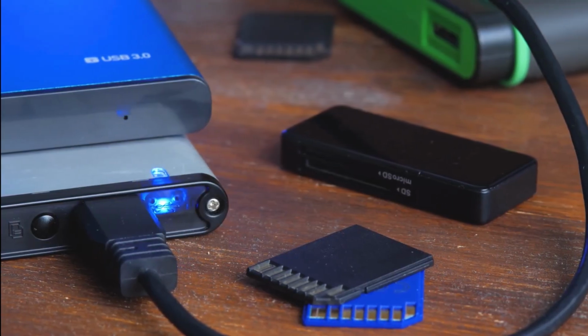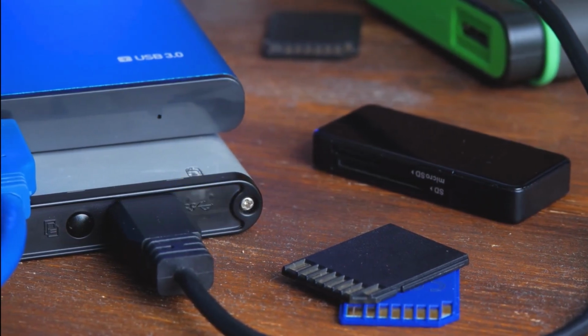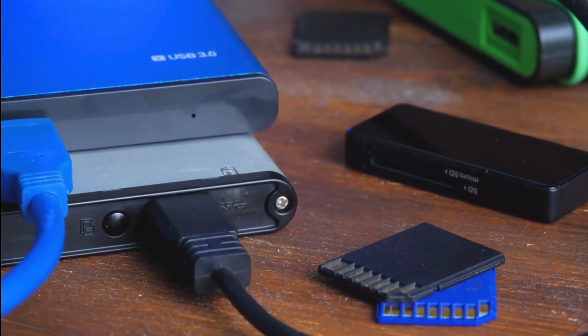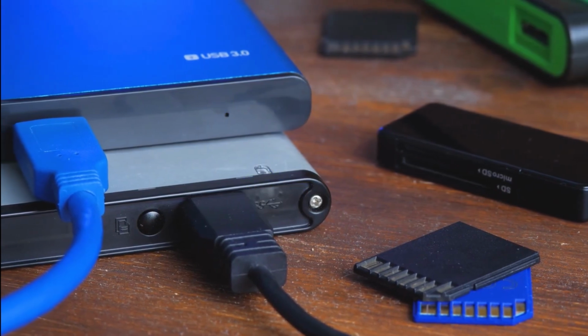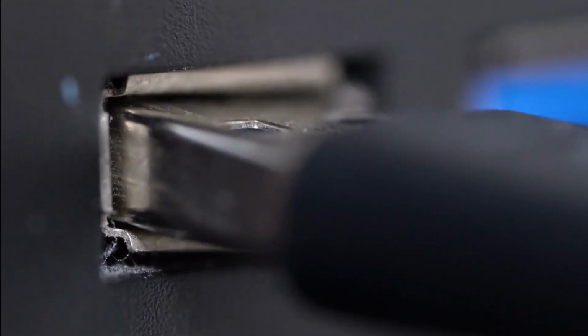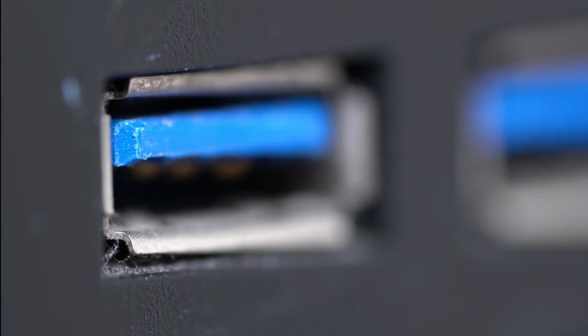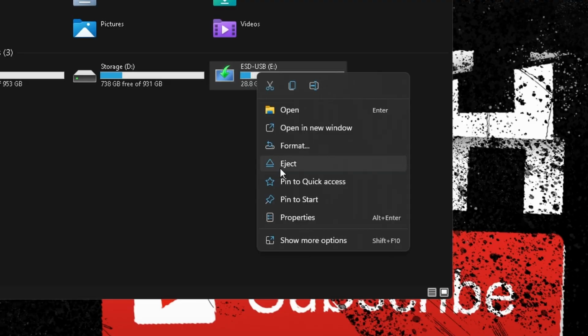You also need to be careful about unplugging external hard drives. Sometimes the LED indicator fails or stops blinking before the writing cycle is complete. If you unplug the drive, any files that were still writing will be corrupted. Using your computer's eject function might be annoying, but it keeps this from happening.